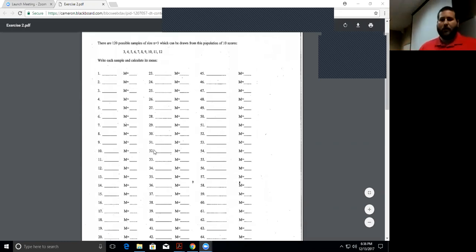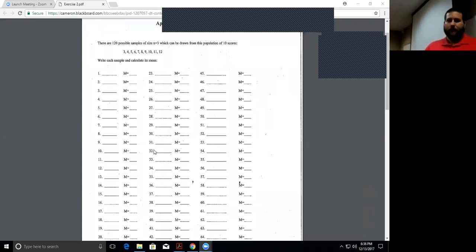The point is that there are 120 blanks, and then you can see a little M next to it with an equal sign and another blank. The blanks are for the sample of 3, just so you can record the numbers that you're going to use for your sample. And then the M with the equal sign and the other blank is for the mean of that sample. Now, we've talked about means. That's just summing up the numbers. So you're going to sum up the 3 numbers that you pick, and you're going to divide by 3, and that'll give you the average of those 3 numbers. And you're going to do that 120 times.